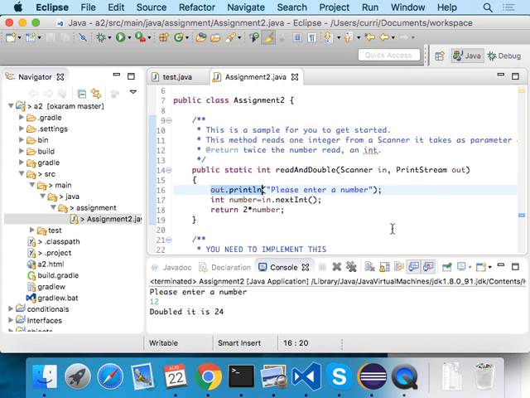So this is the same as System.out.println, basically. And that by default, unless you do magic, prints to the screen. Does that make sense? Any other questions? No.